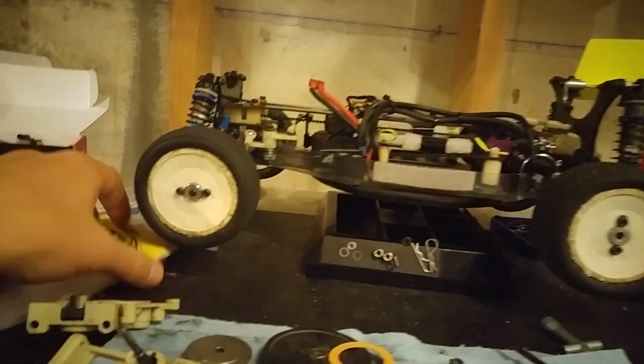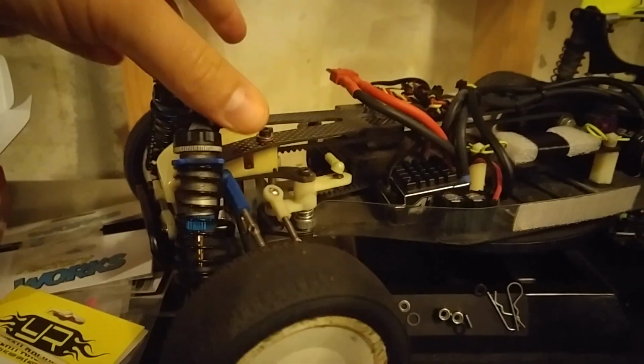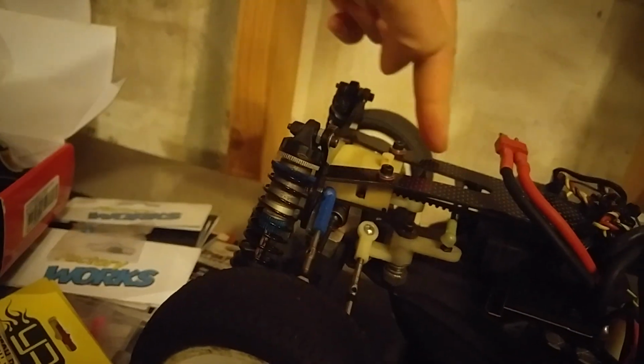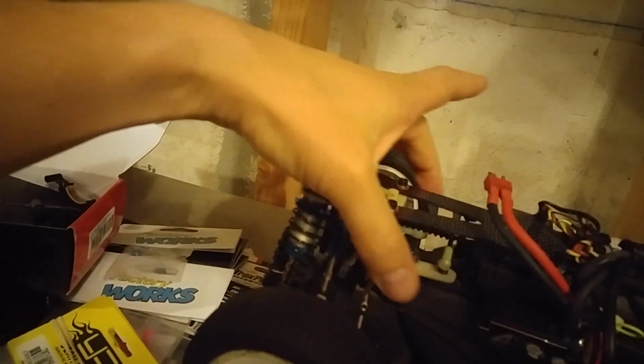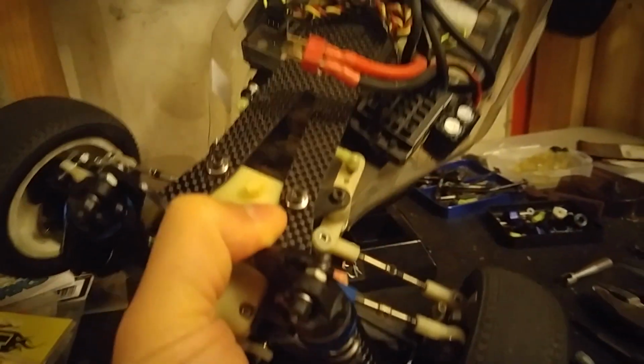Now, the other thing you want to do, and again, this is specific to the 93 Works, would be to remove the torque rod set, or the torque rod unit. Now, the reason why the torque rod existed on the 93 Works, in case you guys don't remember, was that it was essentially this carbon fiber or graphite plate that ran across the steering brace here, and it had these two little things that came out, and two turnbuckles, one on each side, that went from that torque rod stay to that ball stud there that you see on the caster block.